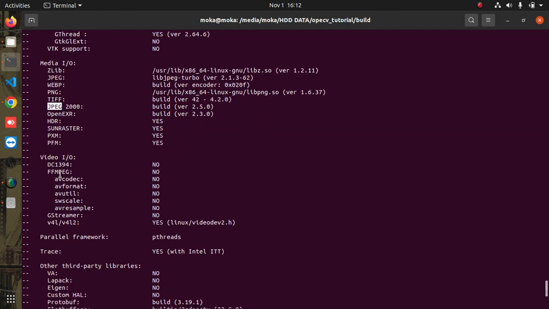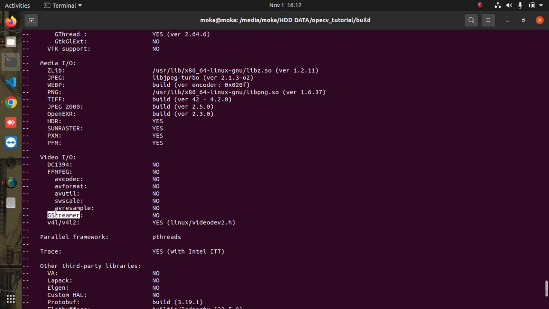From the video perspective, it's saying that no, it is not compiled with FFmpeg, and not with AV, which stands for advanced video. Advanced video codec, no. Advanced video formats, no. Advanced utils, no. And it's not compiled with GStreamer.